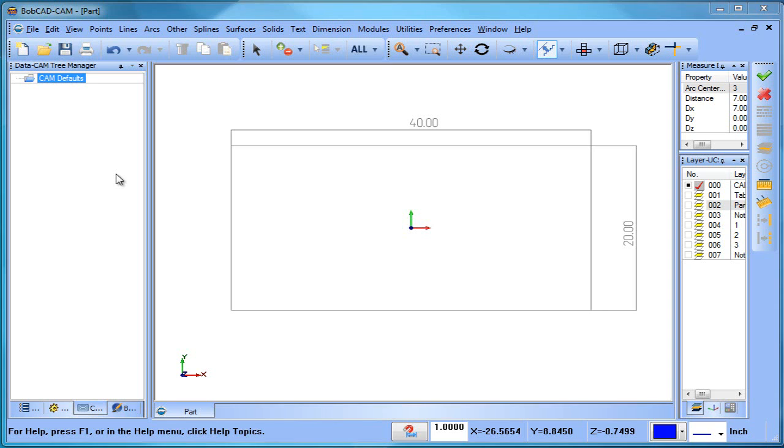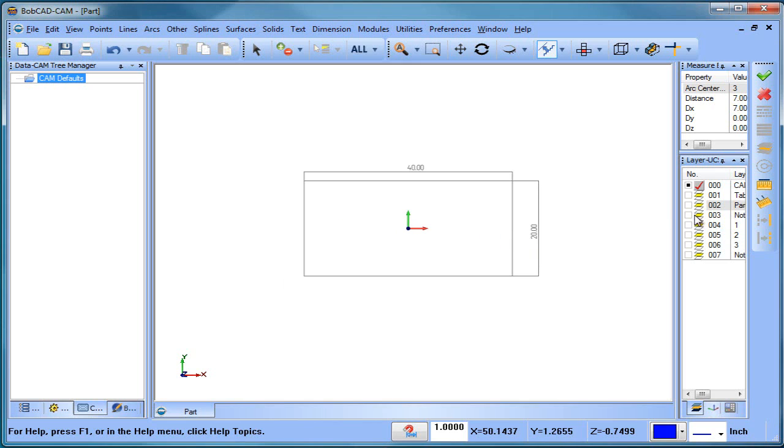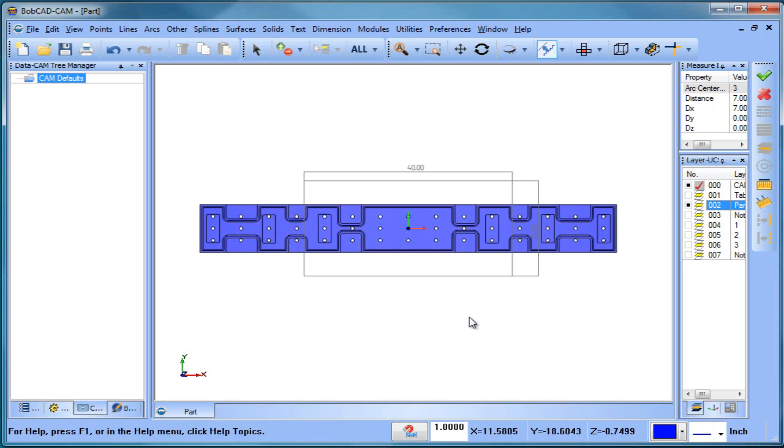Today I wanted to talk about multiple machine setup locations when you're dealing with a part that doesn't fit on your table or is bigger than your table cutting envelope. In this case, I have a 40 by 20, standard bed travel machine size. It really doesn't matter, because the problem can happen on any machine. This is my table working area, and this here is my part. You can clearly see that my part does not fit on my table.